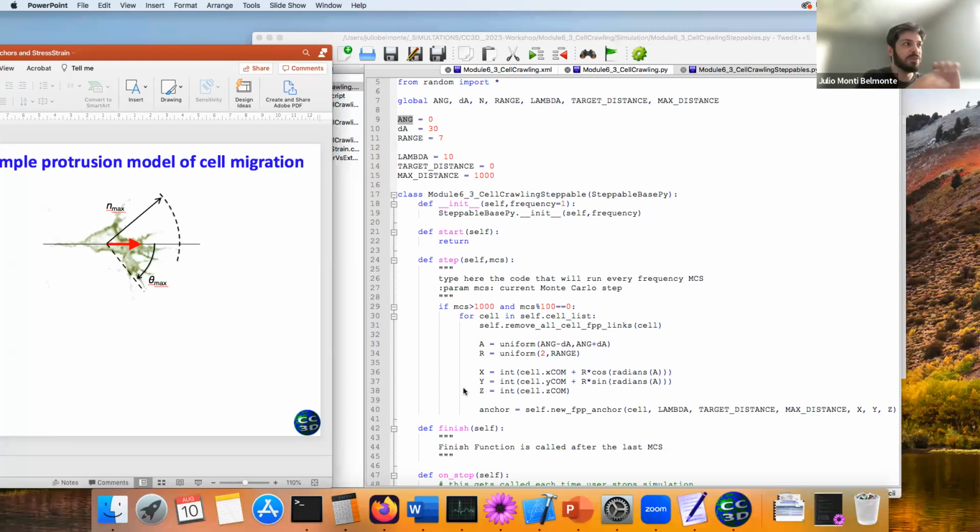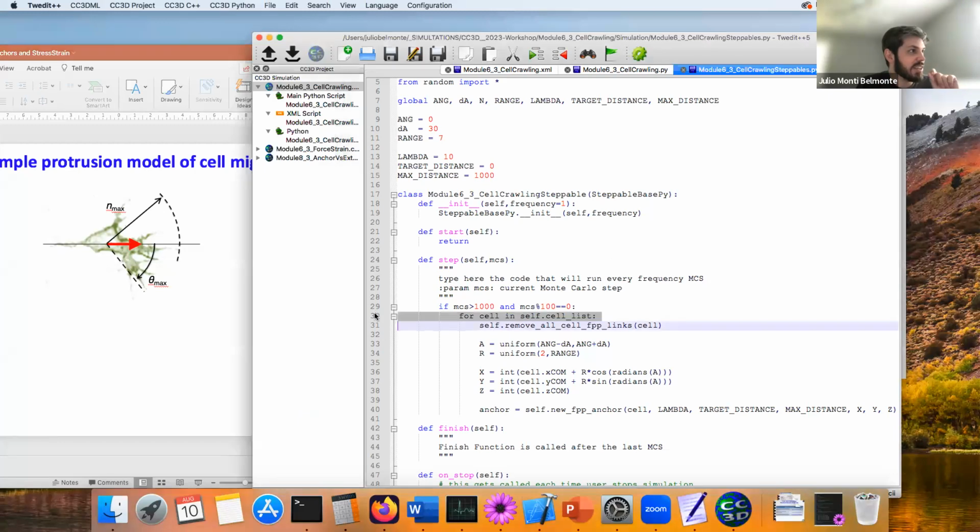Otherwise, the cell will not move. So that's why here on lines 30 and 31 you have those two parts. On line 31, before I create my new anchor, I remove all the anchors that I had before.